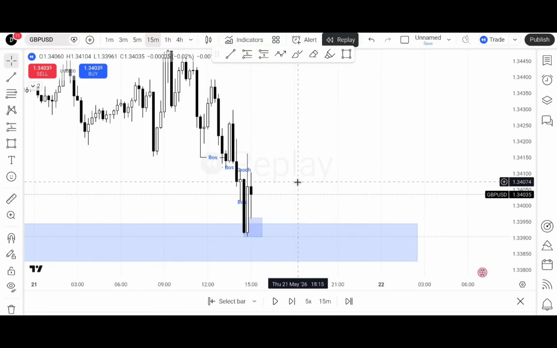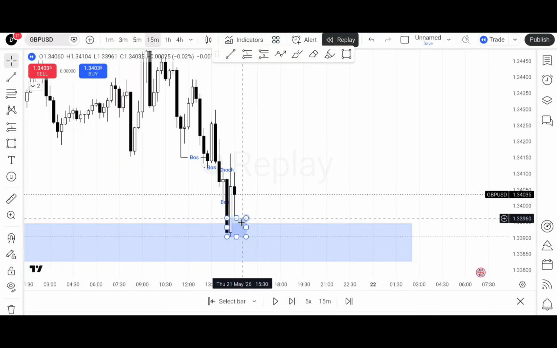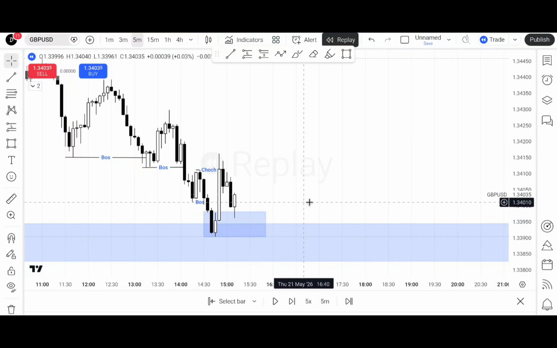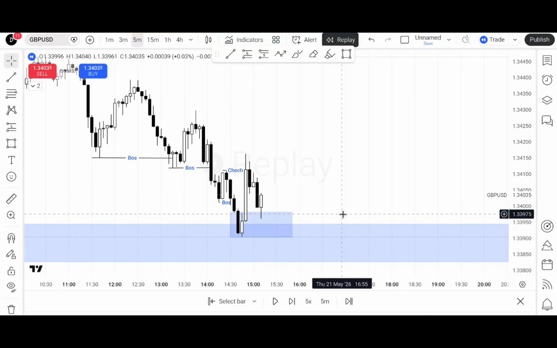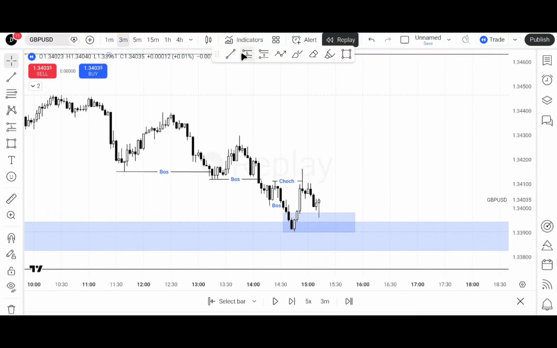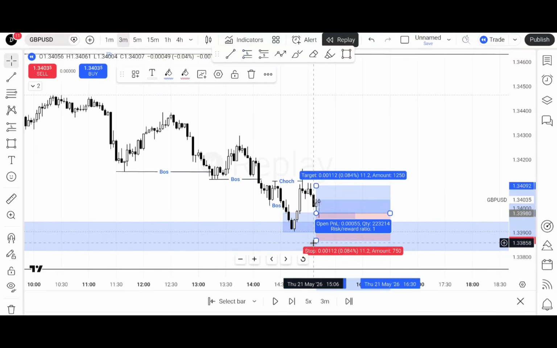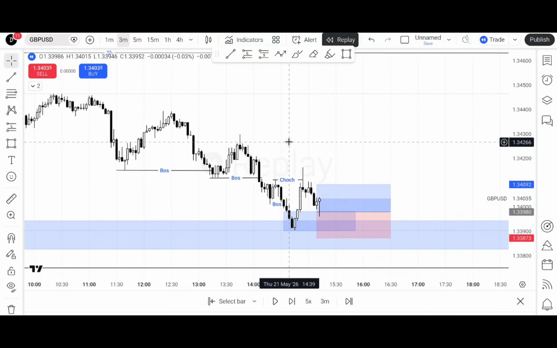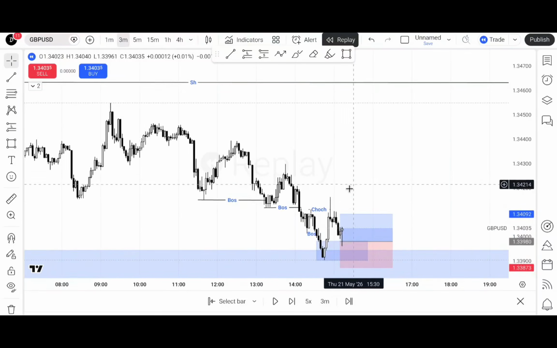So let's check the 15 minute time frame. 15 minutes is saying we have a harami pattern here, so we need to use 50% of it. Yeah, 50% of this pattern. I think 50% should be here. Yeah, so let's check by the 5 minute time frame. It's just like covering this whole bearish candle. Yeah, let's place our trade here. This is the exact trade that I took with my community, and then we made a lot of money from this move.